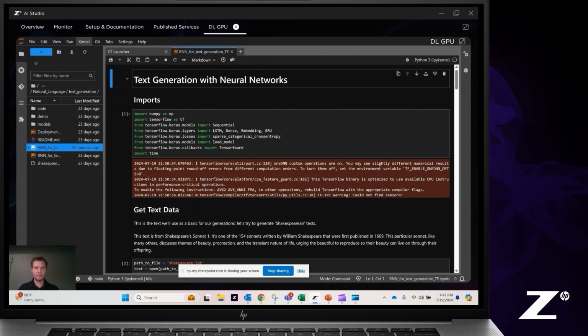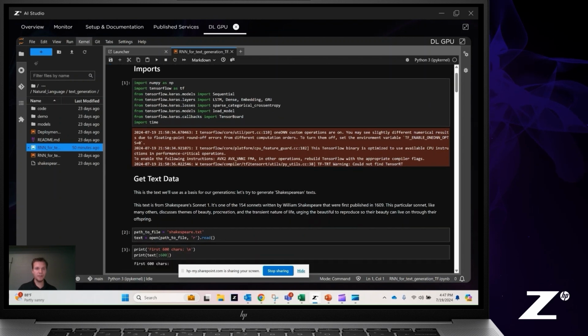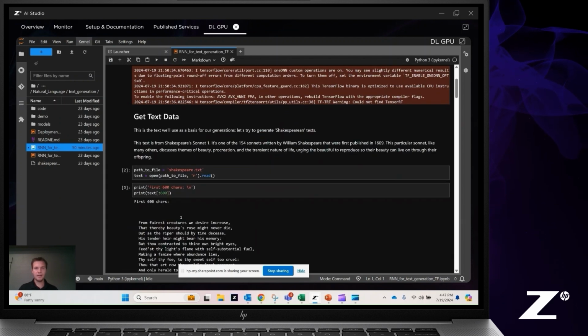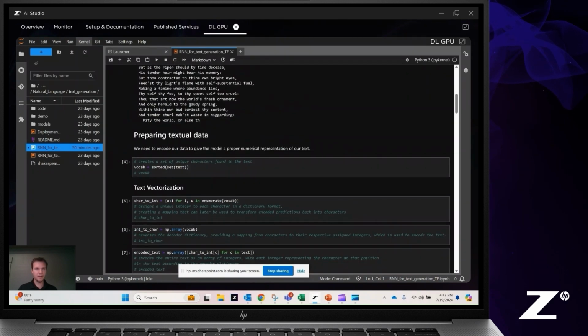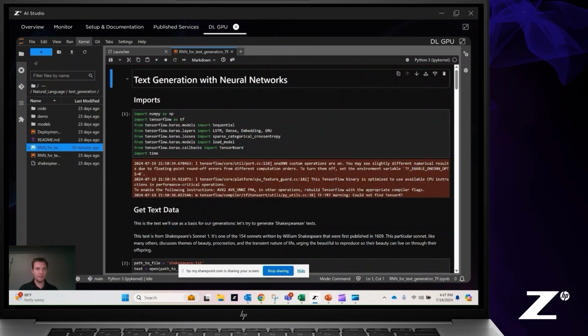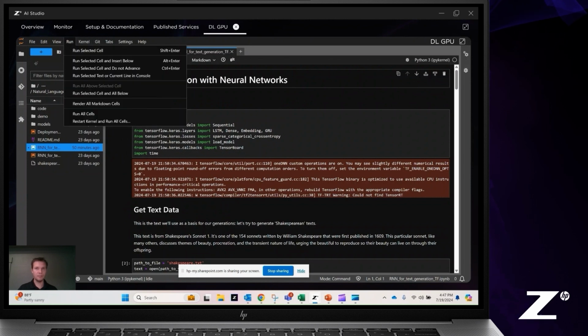You can see that we've got hooks built into TensorFlow here. So here you've accessed your model. You can go through, code it here. You can edit it, do whatever you need to do. Your team can do that here, and you can run and train your model here. You can use the shortcuts in each cell to run them. You can go to run all cells from here, and you can run and train your model.